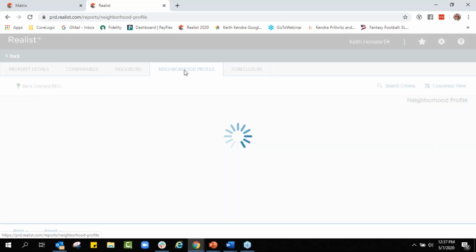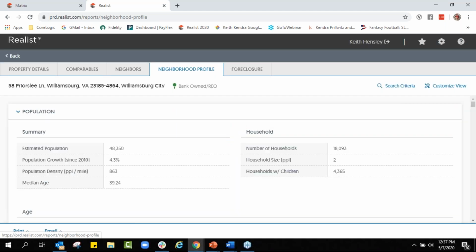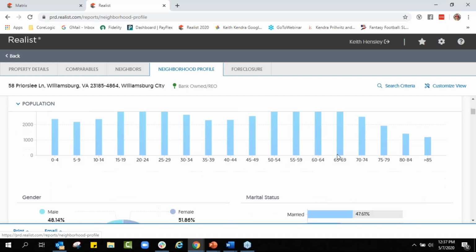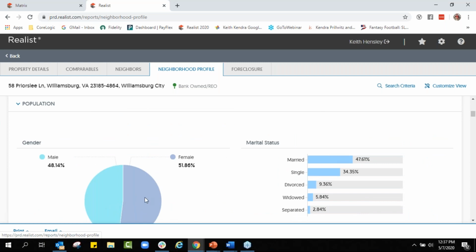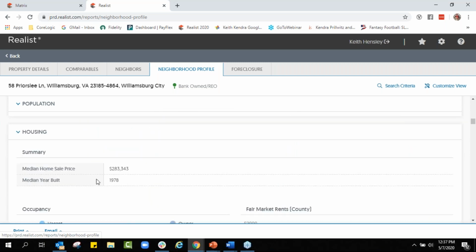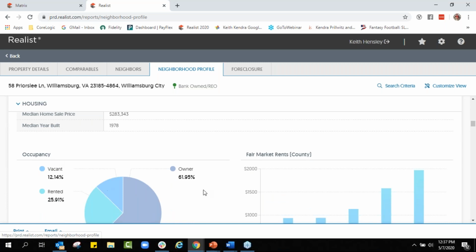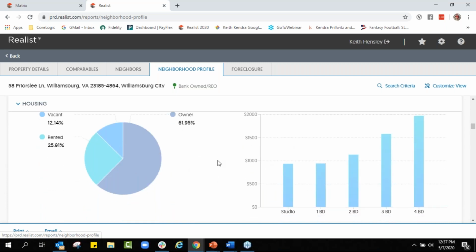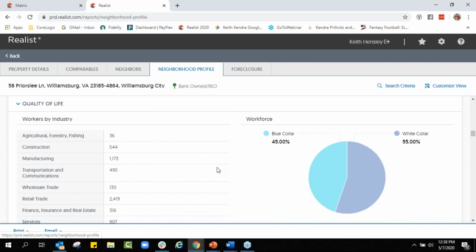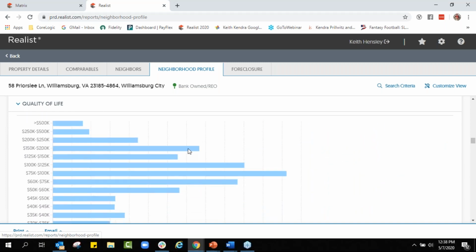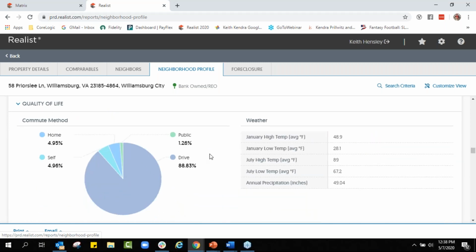So, neighbor profile. This is like a little demographics here. Whatever zip code this house is in, it's going to give you the demographics, the estimated population, households, the age breakdowns here, marital status, gender, housing, occupancy, fair market rates, quality of life, household income, just a lot of good stuff.